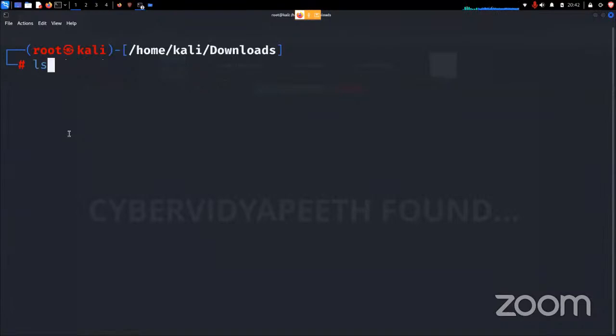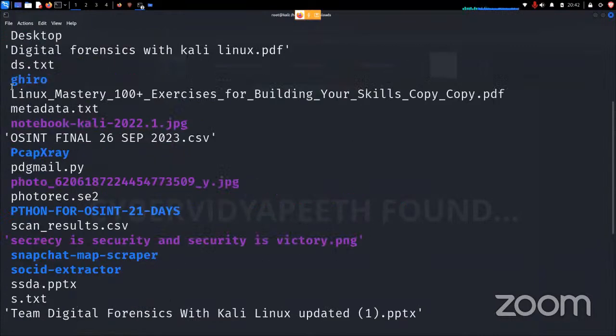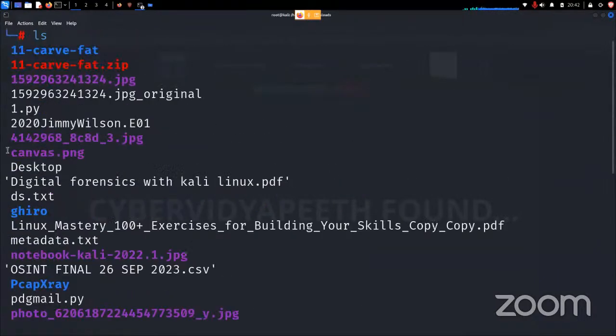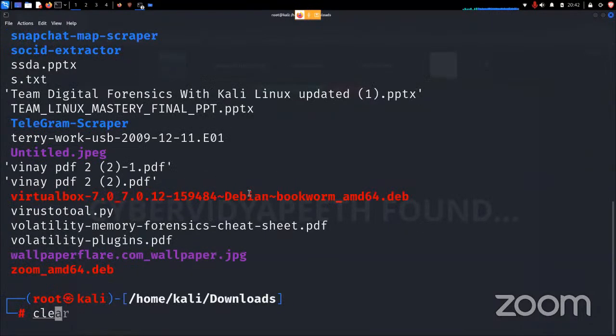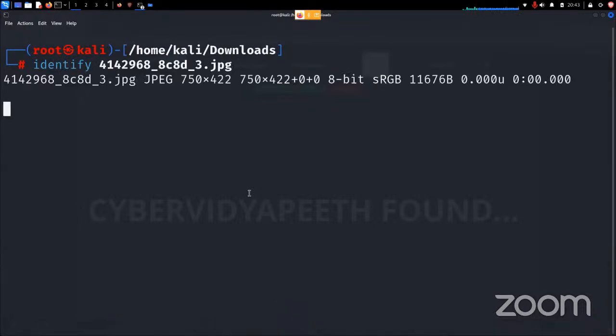Suppose I have a JPG image with this name. Let me copy this name. So if I want to get more information, or I can say I want to get the metadata of that JPG file by using the identify command, I will use identify, then I will give the file name.